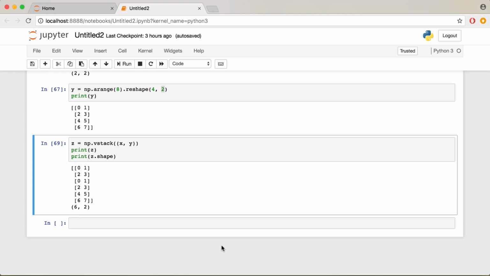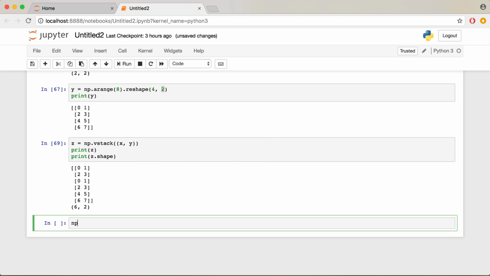The equivalent to stacking is concatenating. We can achieve the same results as stacking by concatenating two arrays and specifying the axis along which we want to concatenate them. Recall that vertical stacking joins the two arrays along the first axis. The first axis is denoted by the index 0. So what we'll do is np.concatenate.